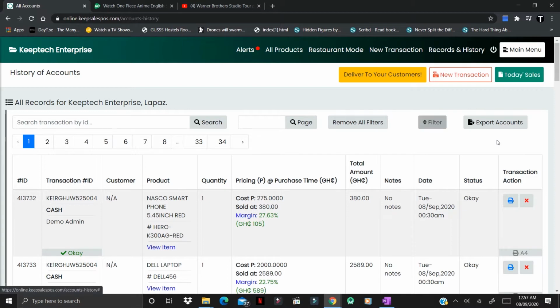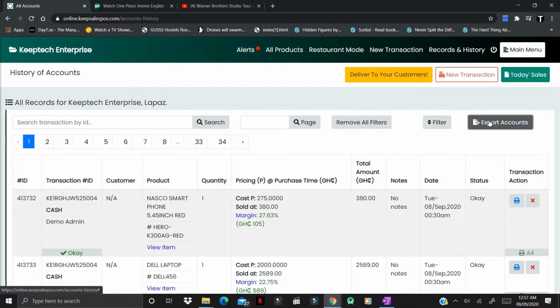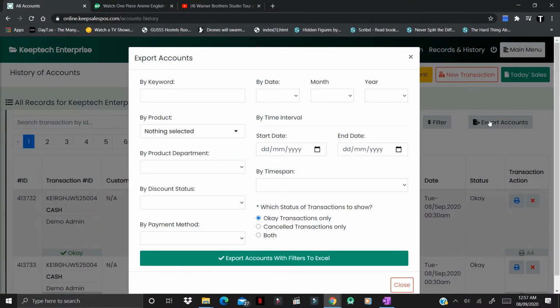Okay, so let's click on export accounts. Like I said, exporting accounts means you want to be able to download your accounts from Keepsales, and you are only able to export accounts to Excel. These are the parameters that I mentioned.